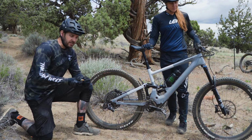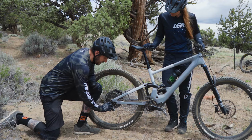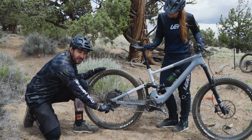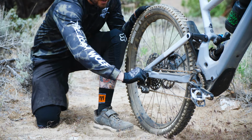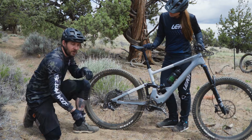The first thing you're going to need to do is get your 5mm Allen wrench and ensure that the derailleur is tight. And wouldn't you know it, we are loose. So that could be one of the main causes of that noise. We had about a full turn and a half out on that thing.